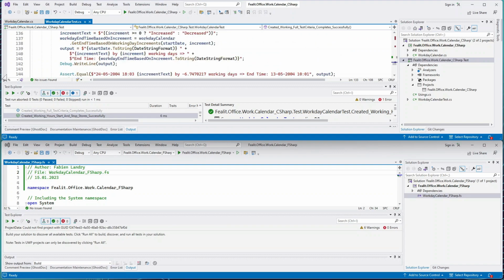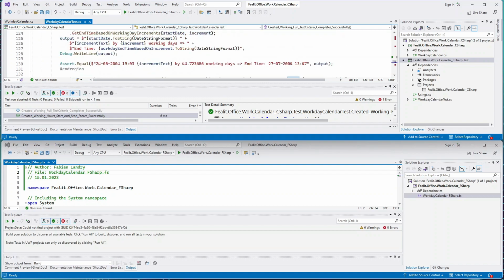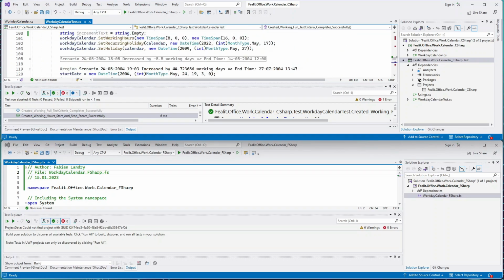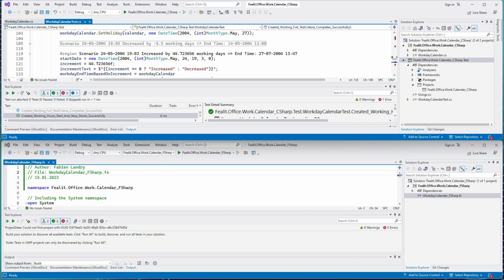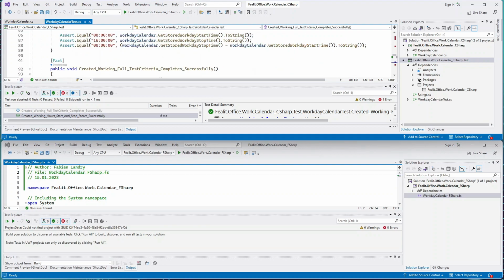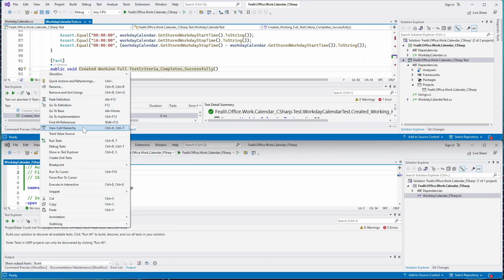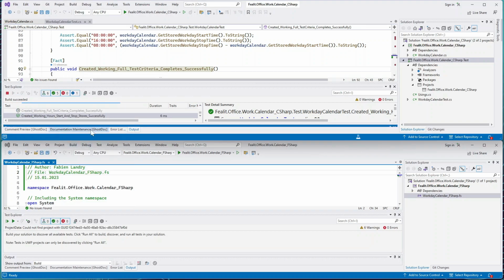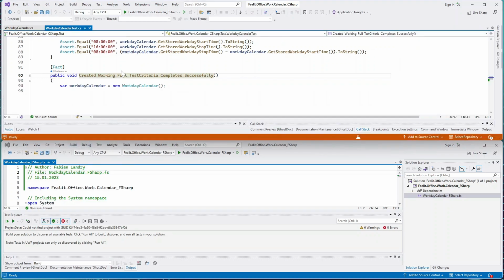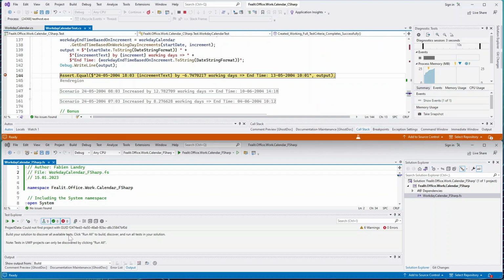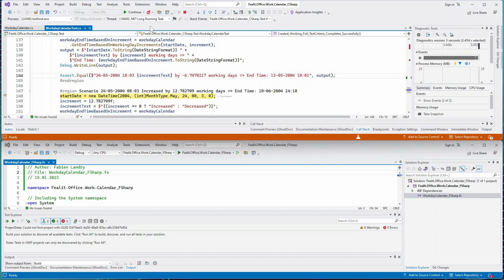So let's go ahead and run our test and check that what I said actually is the case, at least in this setup and based on my Workday Calendar code. We go to the top, we right click and we debug the test. Then we stopped here, meaning now that we can step over and expect it to pass, which it did. So let's stop the test and move on.